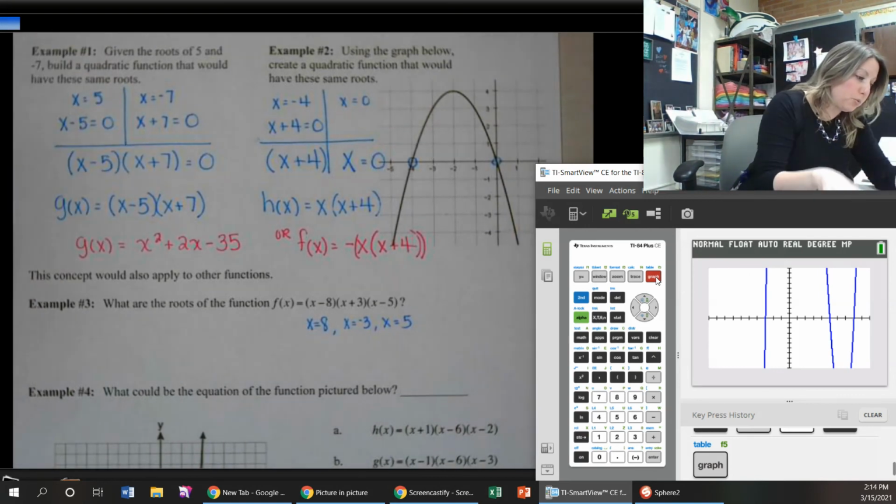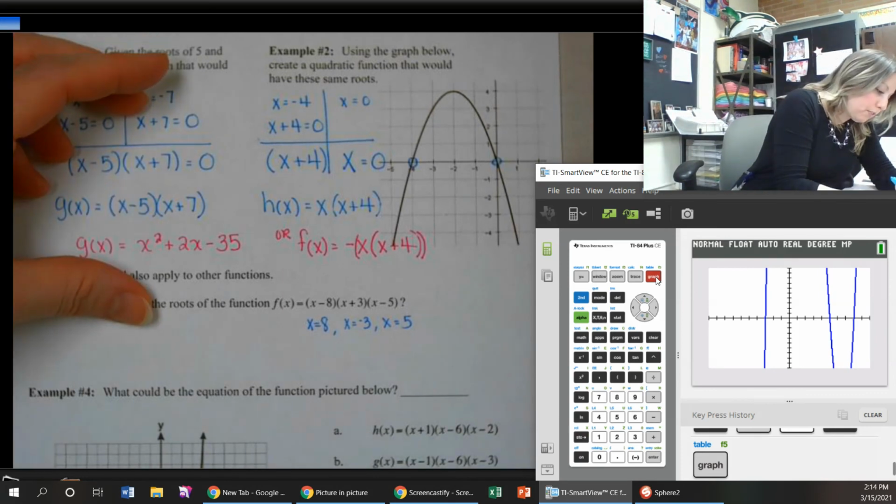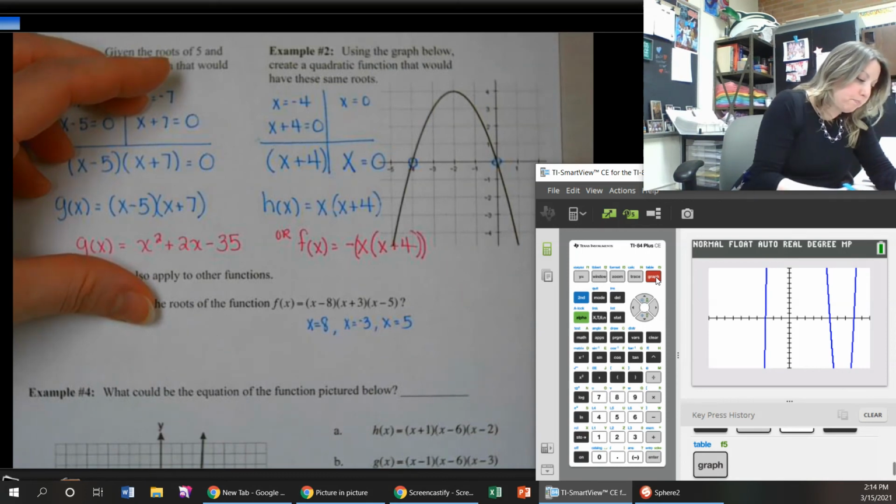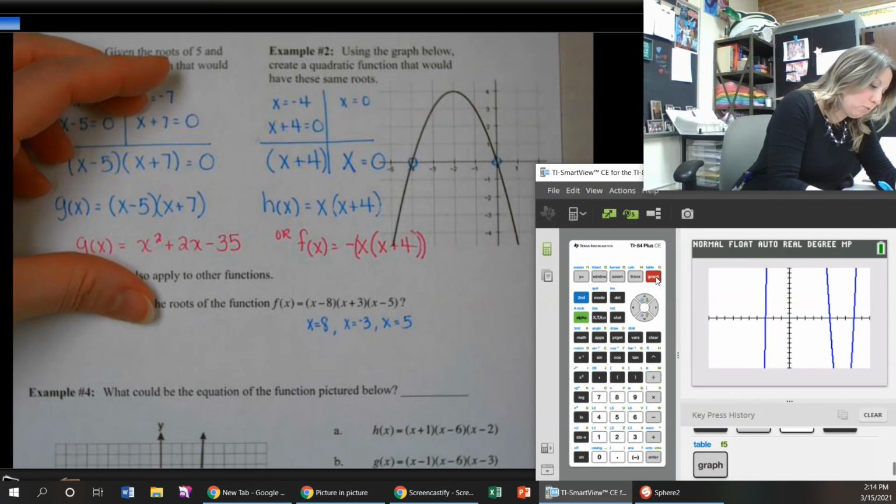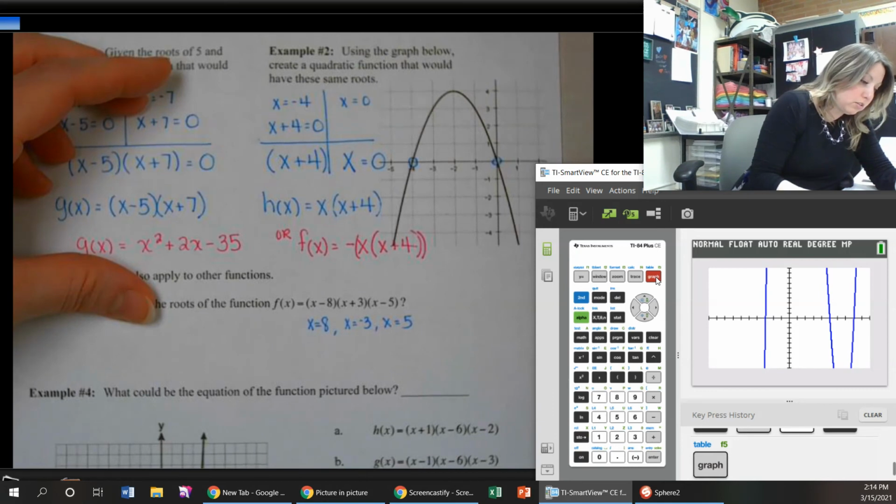Look at its roots, right? So we've got a root at -1. We've got a root at +2. We've got a root at +3. So if we're building these binomials, we need x plus 1, opposite sign, x minus 2, opposite sign, x minus 3, opposite sign. And where do we see something close to this? Right? Because we need that to be positive. So we bring out a -1, bring out a +2, bring out a +3. That's it.